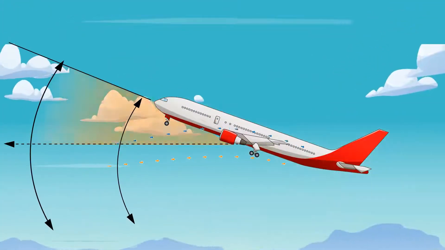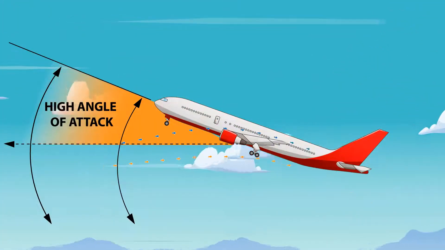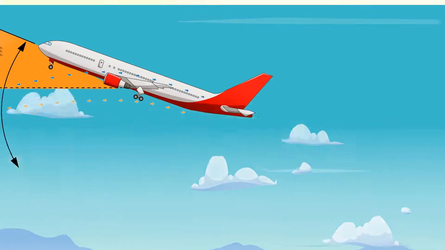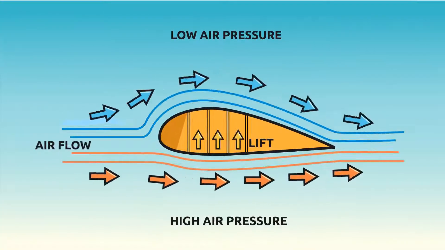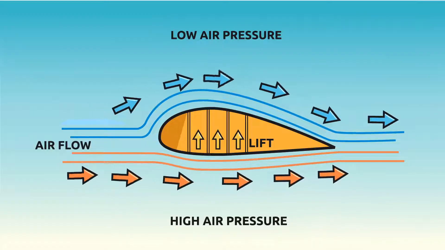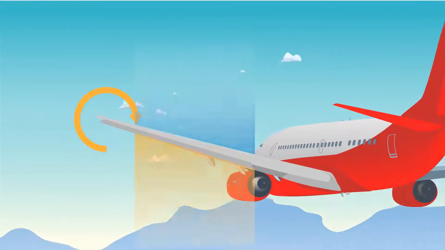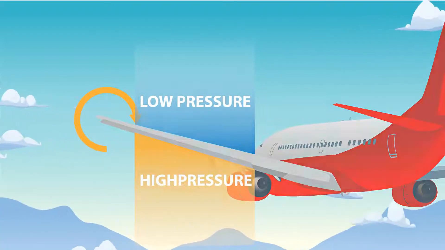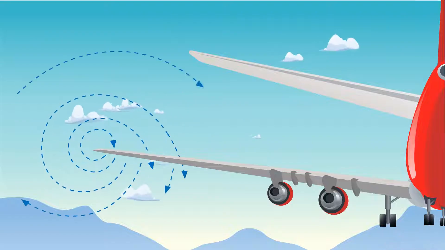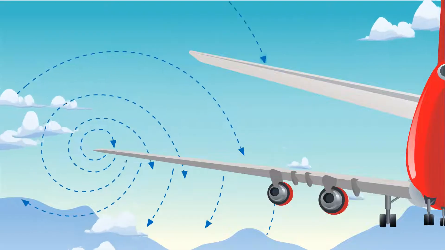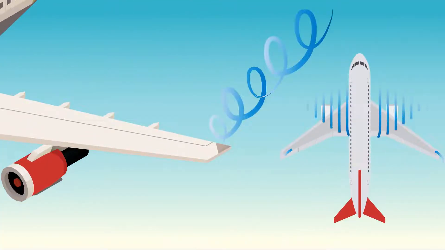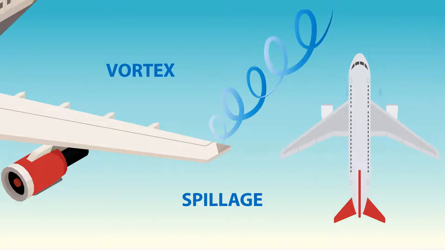When an airfoil, like a wing, is flown at a high angle of attack, there is a difference in pressure above and below the wing. This is Bernoulli's principle discussed in a previous lesson about lift. This pressure will seek the path of least resistance and move from high to low pressure. The flow of air will move outwards from the underside of the wing, from the fuselage outward, around the wingtip. When this air flows out around the wingtip, this is called spillage. The spillage causes a circular rotation called a vortex.